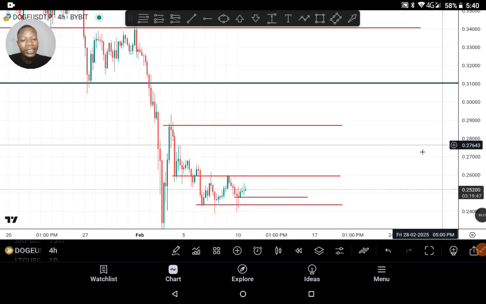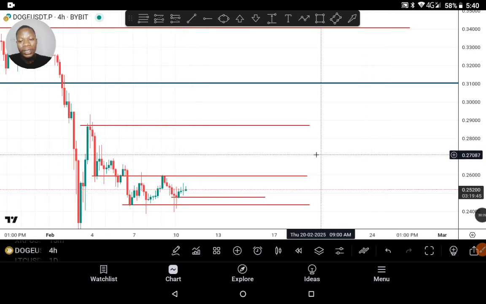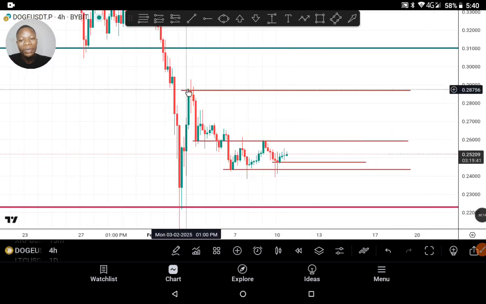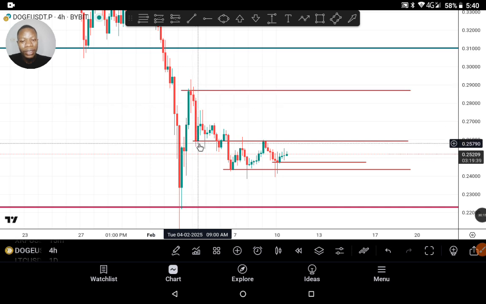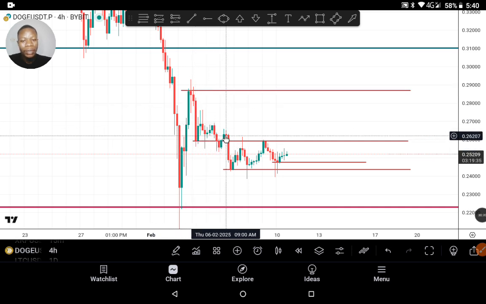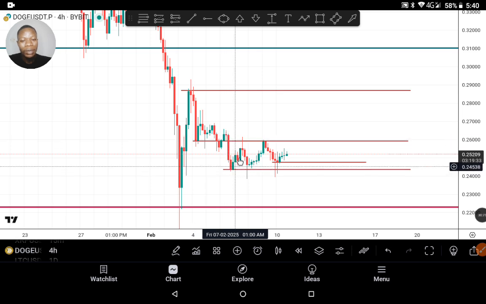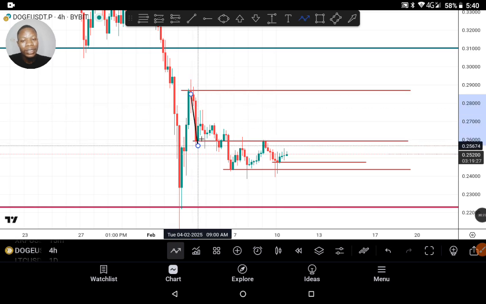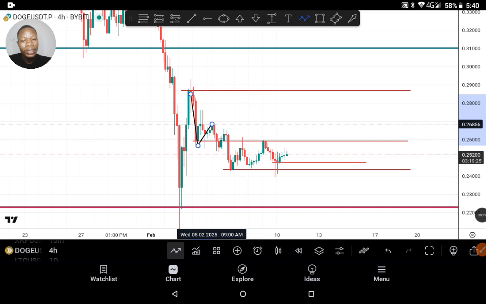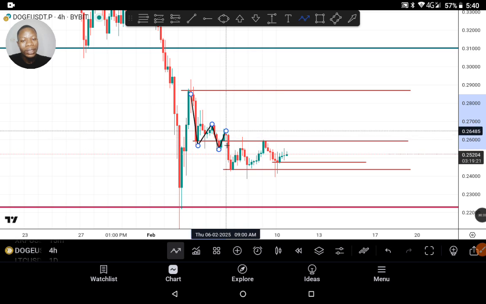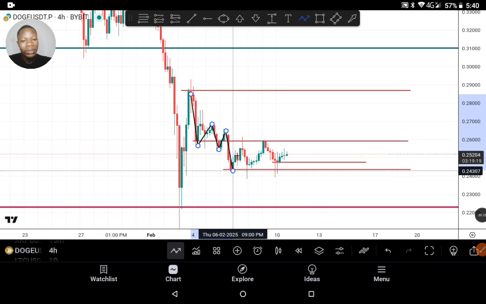So at this point, what can we still pick? From this point, we have this push down. The markets came up a bit, push down, came up a bit, push down, came up. Don't forget, when I say push down, came up a bit, that's what a short-term downtrend is. Lower high, lower low, as you can see, lower high, lower low, lower high.